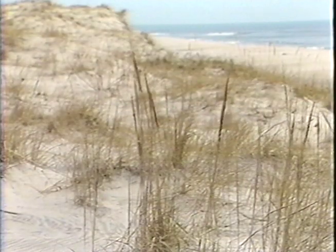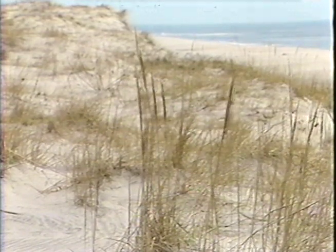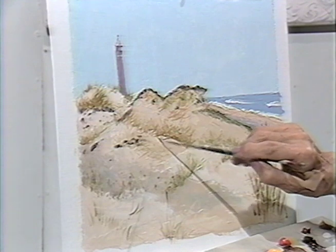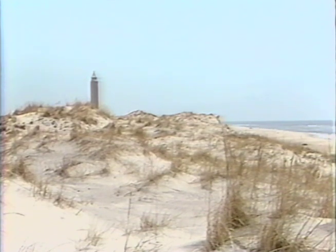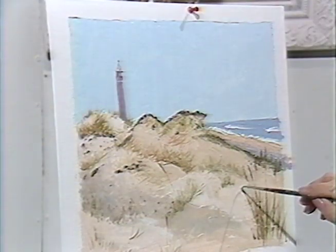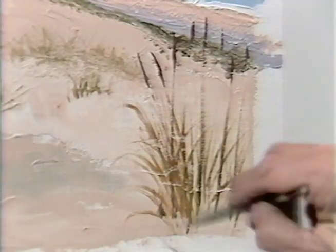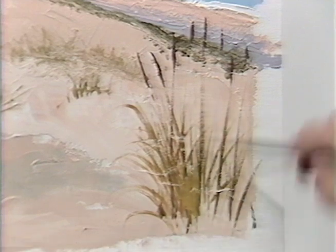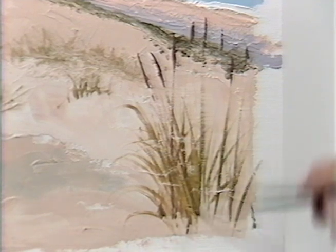But these nice, wonderful spears, dark spears that are in the wind down there, and here's one right in the foreground, and it's very tall, and it comes all the way down to the foreground. It gives a nice feeling of authenticity to it. So here we have the need to make this great, big, important clump in the foreground. This is an important part of this composition because it dominates such a large space. And it is the balance between this and the tower, which is all the way over in the distance. So you've got two main points of interest, and you can have it just as a clump of weeds.